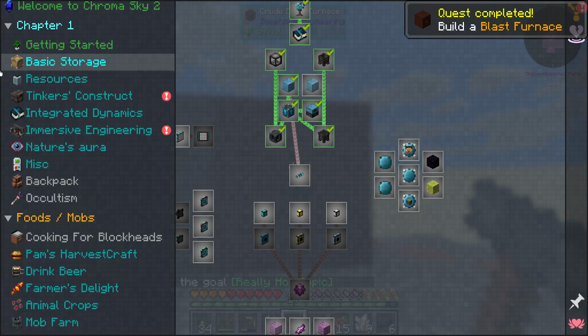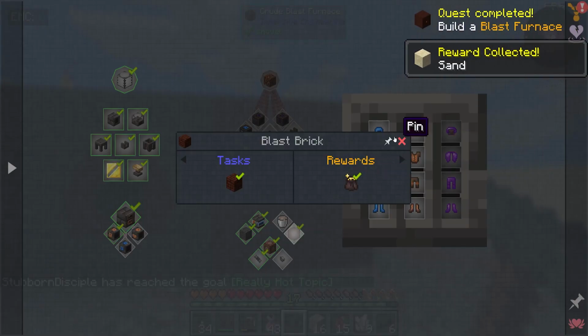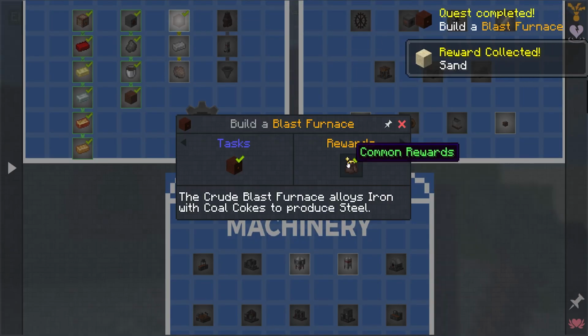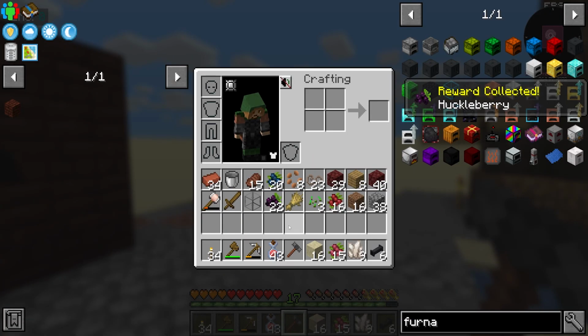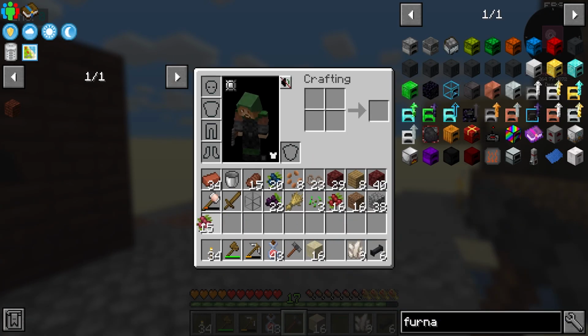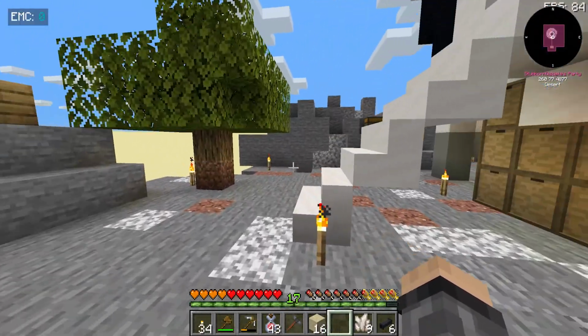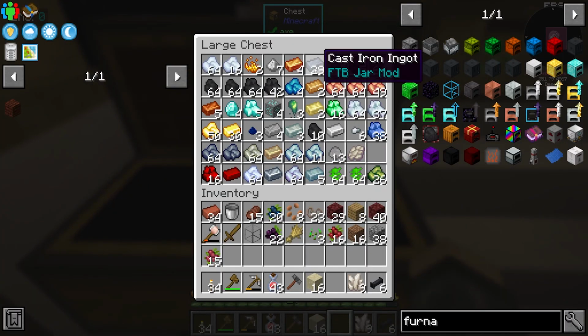All right, so what did we get? What did we get? Sand. Yay. And Huckleberry, which I think is actually new to me. Maybe. Right, and then there's a steel quest, which we should just be able to accidentally complete.